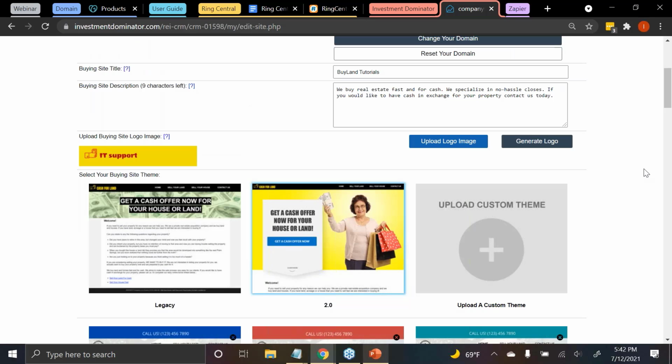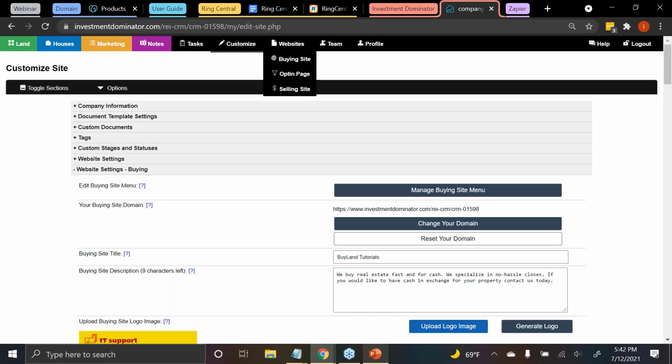But to go into more detail about that, you're selecting your domains and you're basically linking these domains to the Investment Dominator. Once you do that, all of the access for your websites, your buying and your selling website, all the individual functionality is going to be live because you've linked two new domains to those.